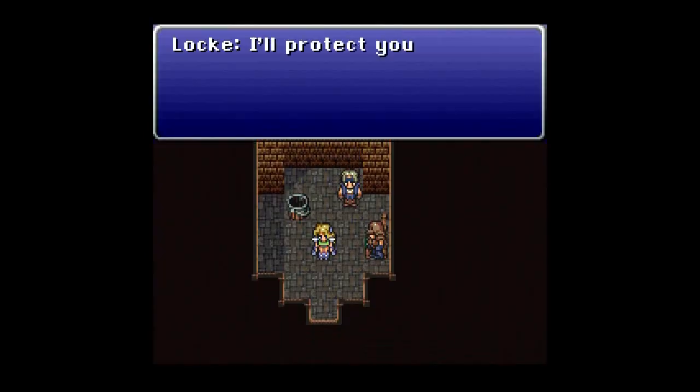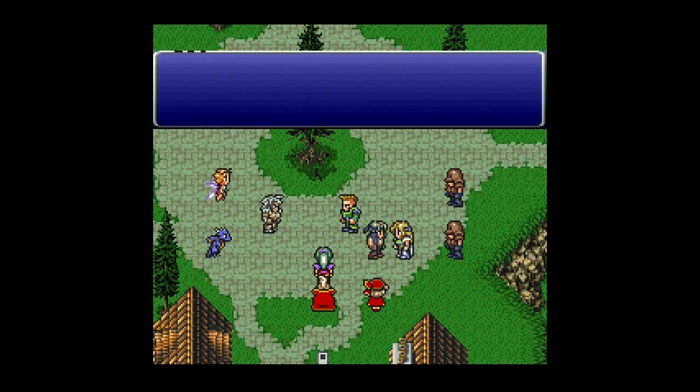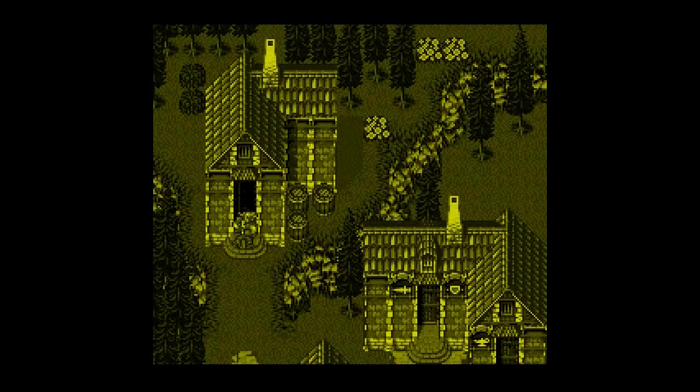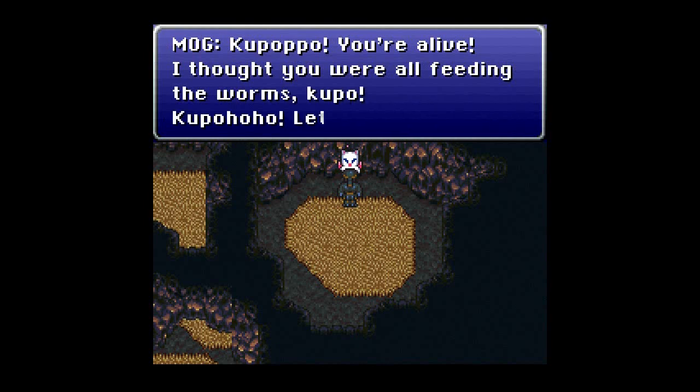Locke in particular is frequently favored by the narrative. The Opera House, Vector, and Thamasa all require Locke to be present in the party. Include the optional scene at Thamasa and he's almost dominating the first half of the game. The World of Ruin allows some of the lesser focused characters their own opportunity in the spotlight, but once again there's that element of care.